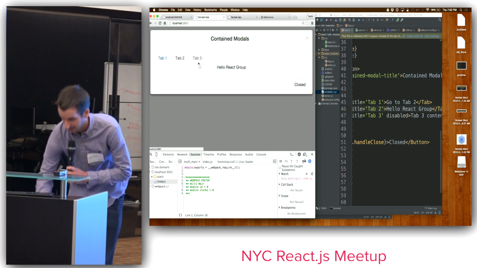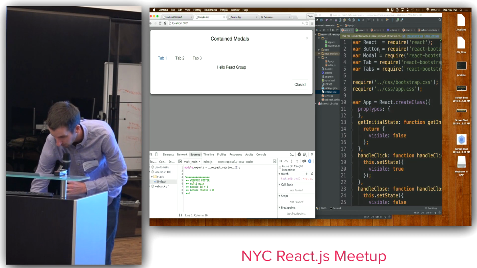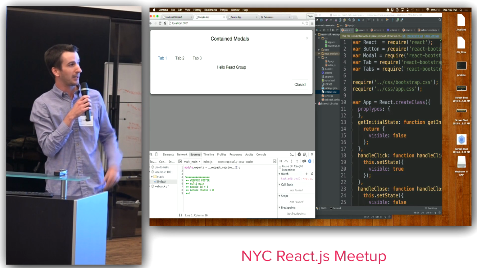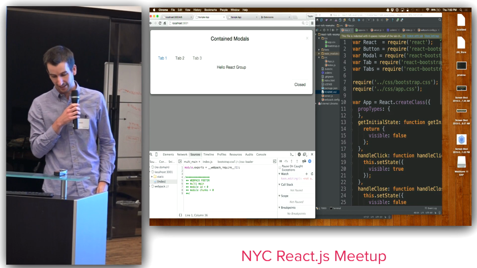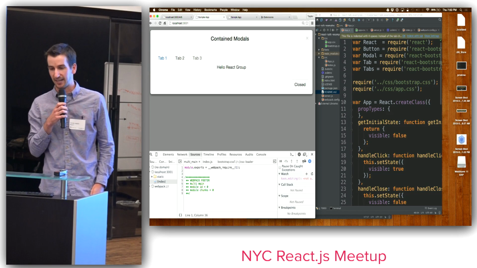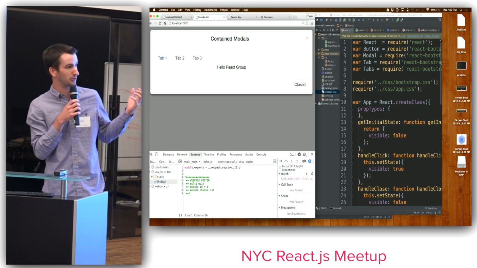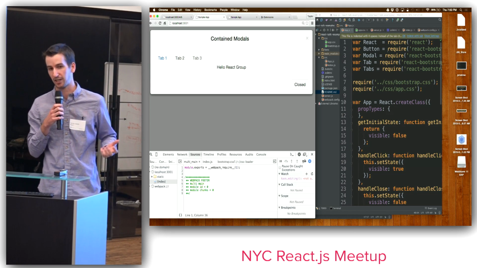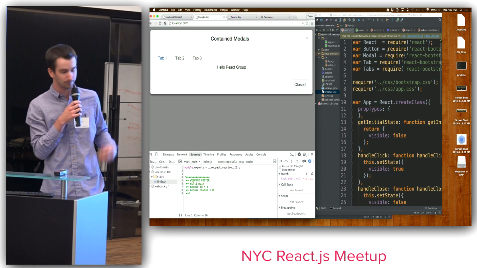Webpack is a module bundler. It combines all of these little require statements at the top of my app here. It gets the dependencies, combines all of the files together, and bundles them up into a single file. One of the nice things about it is it has a check on the server to see whether a file has changed, and it will only update what has changed. So it actually can improve your development speed just because of that.